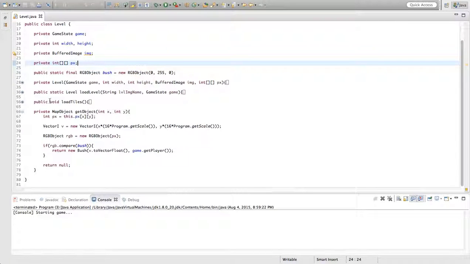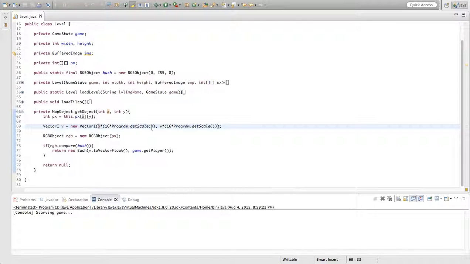Then for getObject, this is where it gets interesting. It gets the pixel from the x and y, then it creates a new vector, vector integer to be exact, of the x times 16 times program.getScale, because every map object is 16 times program.getScale.